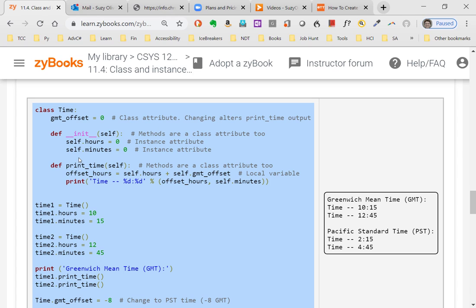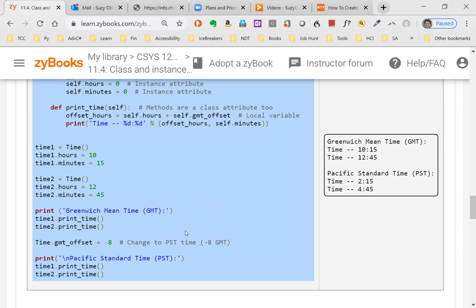Okay, so we have a constructor where we have hours and minutes, and we're initializing those to 0. Then we have a method called print_time, and we're setting offset hours equal to self.hours plus self.gmt_offset. And so that way you can determine what your local time is, as well as Greenwich Mean Time.